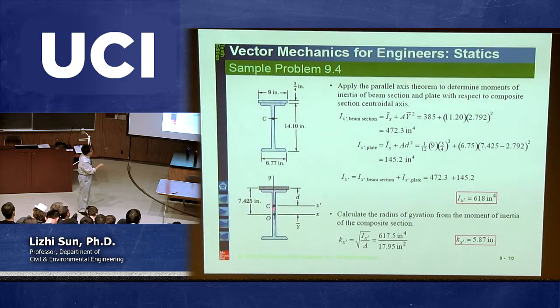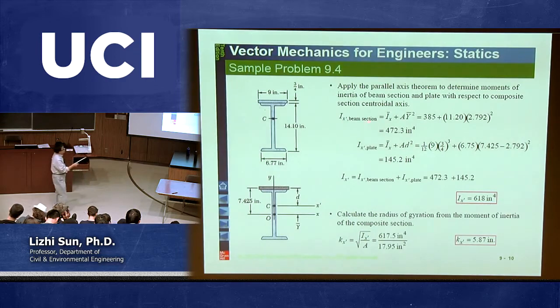This one, W14/38, with respect to this x prime. And then we need to calculate the moment of inertia of this one with respect to the same x prime. Once we are done with these two, whatever number we got, we're going to add them together, and that is our final answer, which is the moment of inertia with respect to this x prime for the entire structure. So again, this plus this is called the superposition. Okay? So now let's do it one by one.